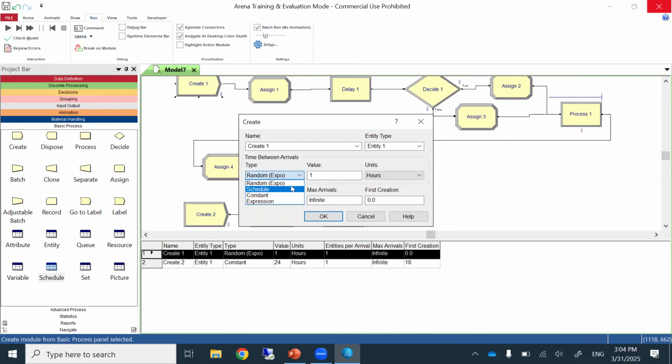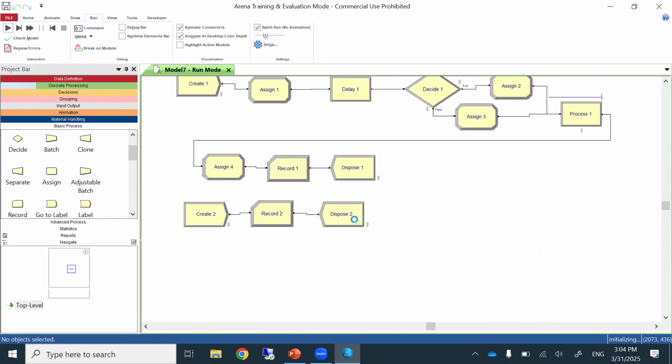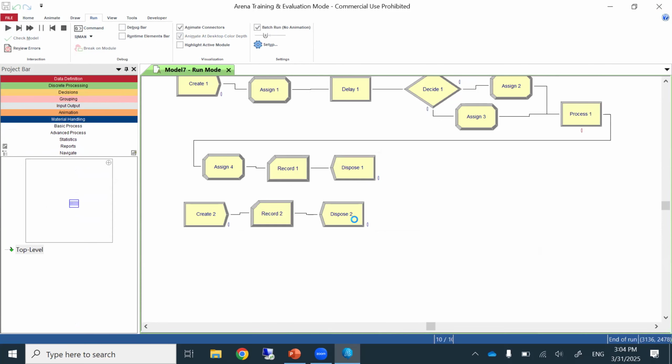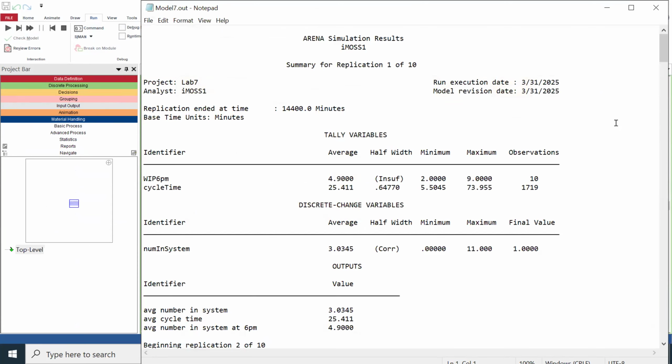Set up our schedule, and then select the arrival schedule, and then click OK. Just put it again and run it again. Yes, this is better.